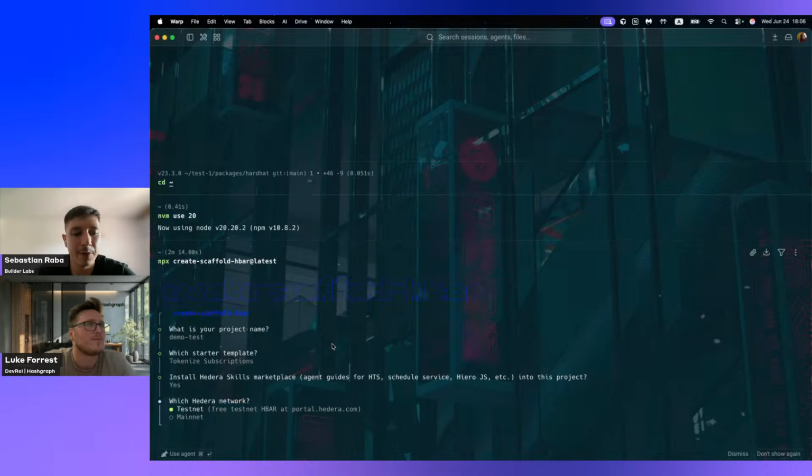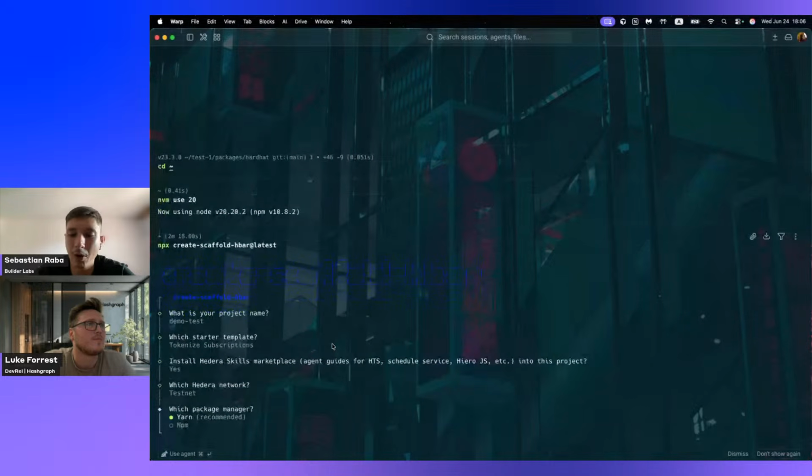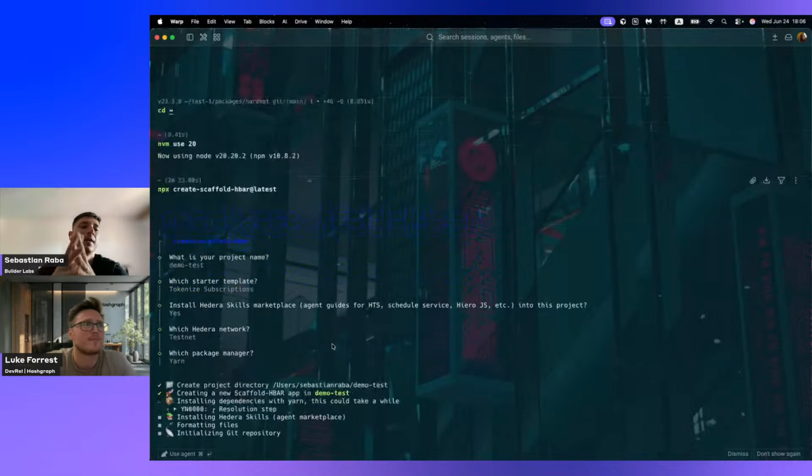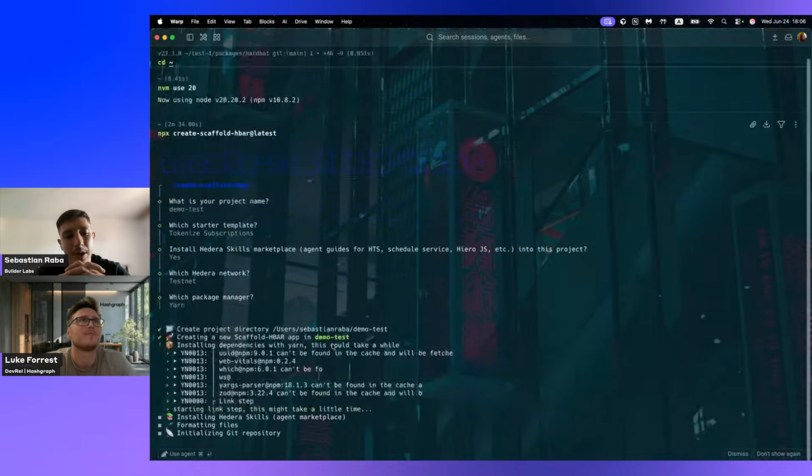I'm going to choose testnet for now, and all our templates, all our demo apps work with NPM and Yarn. Yarn is a bit more stable from what we noticed, so that's why we recommend it. However, everything works with both of them. I'm going to choose Yarn for now. So next thing is basically our project gets scaffolded, and all the dependencies get installed with the Yarn package manager, plus the Hedera skills. This might take a few seconds, and we'll be ready to kick it off.